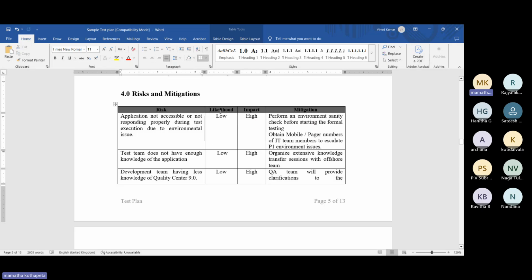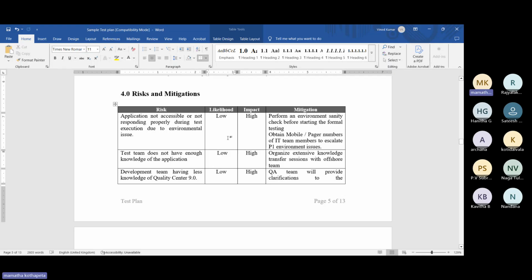Now, what they're saying, likelihood. What do you mean by likelihood? This is likelihood. So risk is measured on two areas. One, likelihood, which means how sure it is that this risk is going to occur. Do you know this will occur?